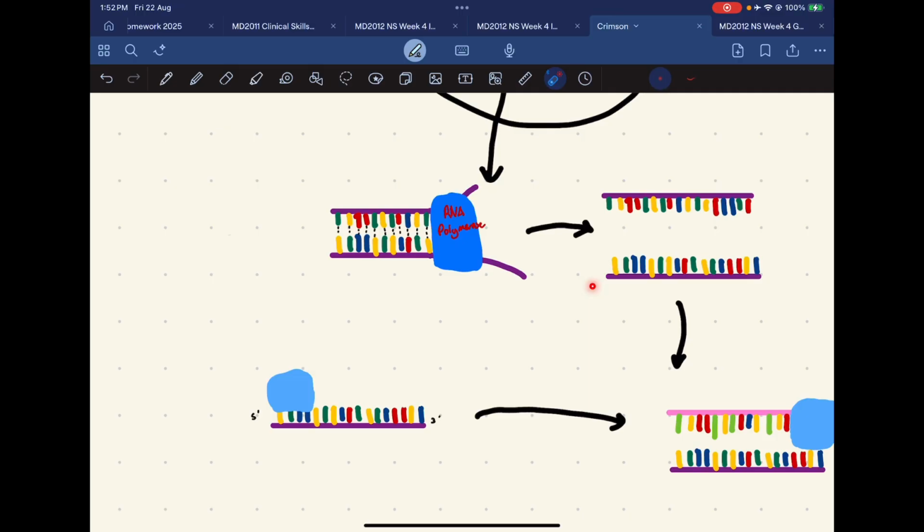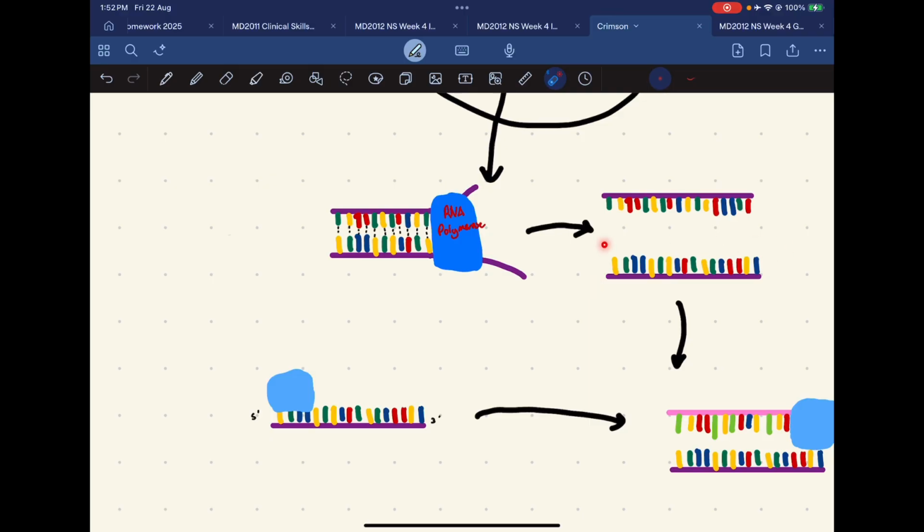And then it has, instead of thymine, so T as the base, it's going to have uracil, so U. And the reason it's different names, DNA and RNA, so DNA is deoxyribonucleic acid, RNA is ribonucleic acid. So RNA just has 1 more oxygen than DNA, but it's just a slightly different structure in the sugar. But the main point is that it's smaller and it's single-stranded. So we're trying to make a smaller single-stranded thing.